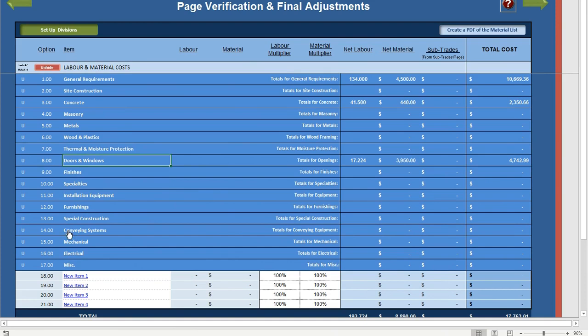So that's the magic of this page. Now, there's a reason for this page as well, as this way you don't miss anything. It forces you to cover all the 16 sections, all the 16 trades. So this is the page before the end, before the summary page. Before you go to the summary page, go through these categories and subcategories one more time to make sure you have not missed anything. Once you're absolutely satisfied that everything is in, you've adjusted the labor based on your productivity, the material is covering all costs, including possible increases, you're ready to go to the next stage.